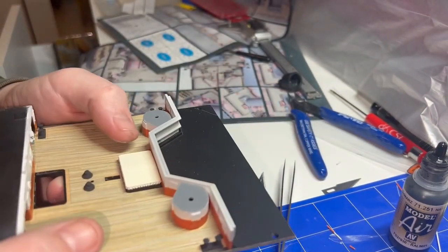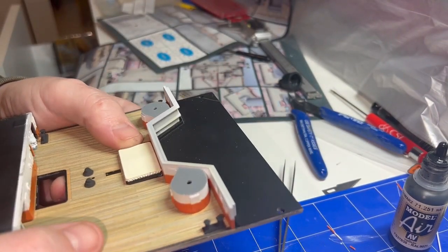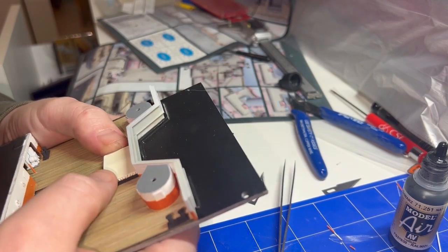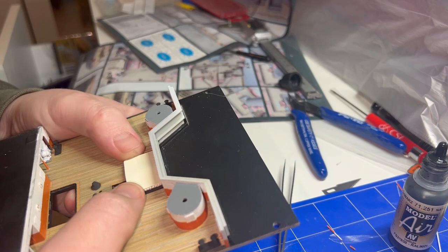I'm not going to fix the other hatch cover in place just yet until the decks are fixed permanently. This is so that I don't have the hatch cover in the wrong place if the decks need to move at all.